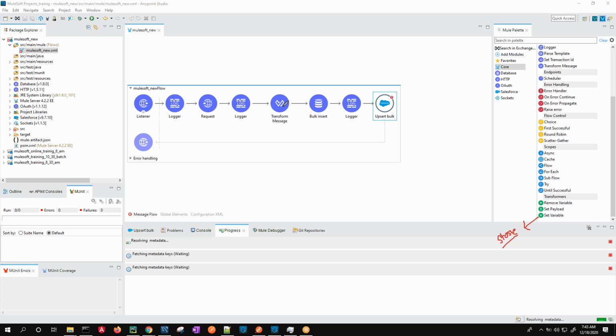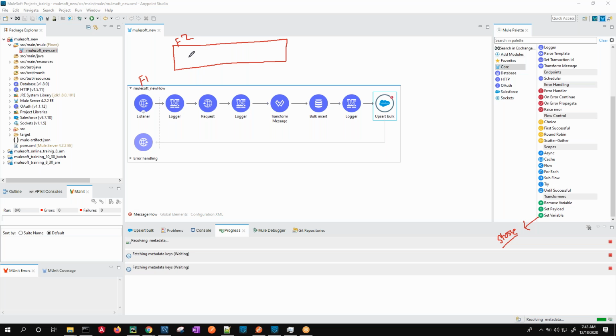For example, if you have different flows, this is flow 1 and this is flow 2, and whatever variable you created in this flow, if you try to access it from the other flow, it won't be available.